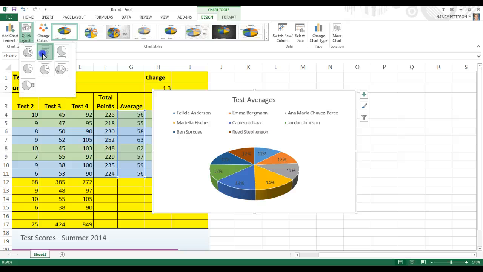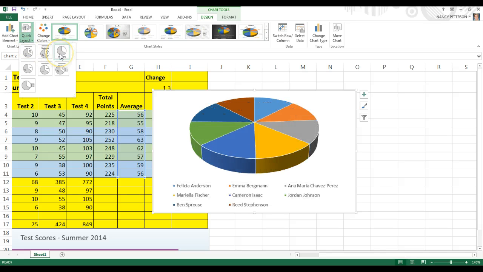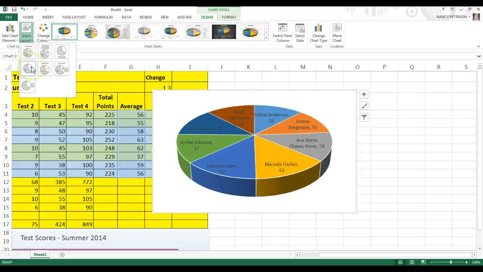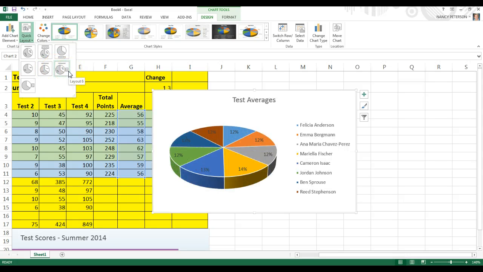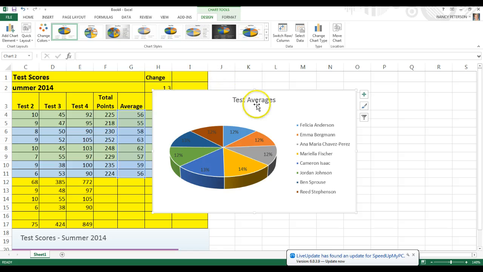That's a legend at the top with all student names. Do I just want to show pieces of pie with a legend? Their actual scores on each of the data points in the pie. A legend with percentages. And so I think I'm going to choose this one, legend with percentages.